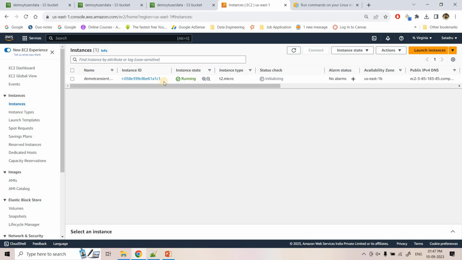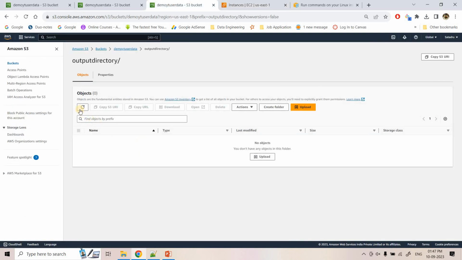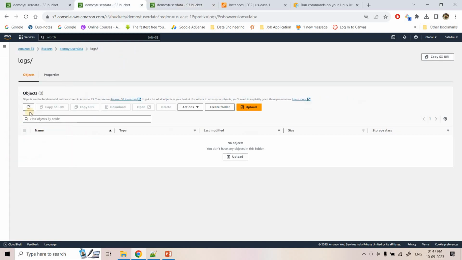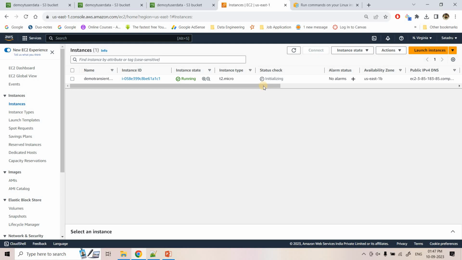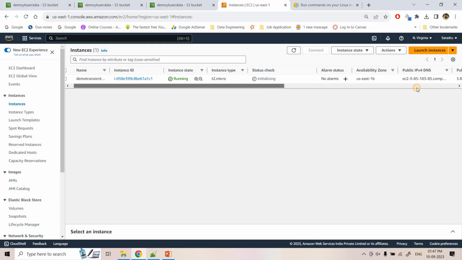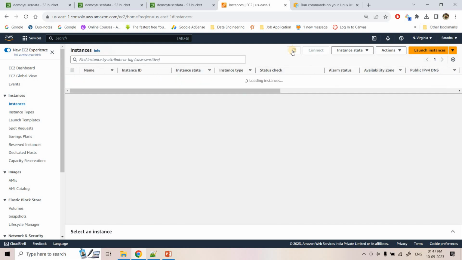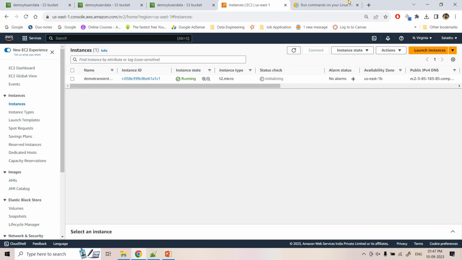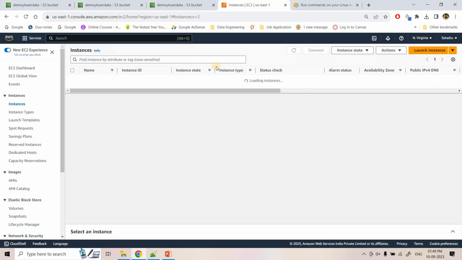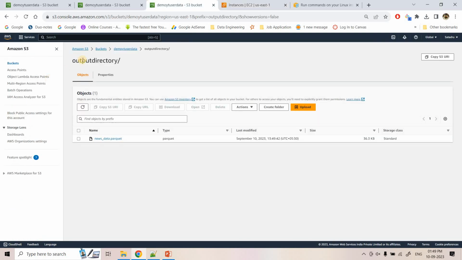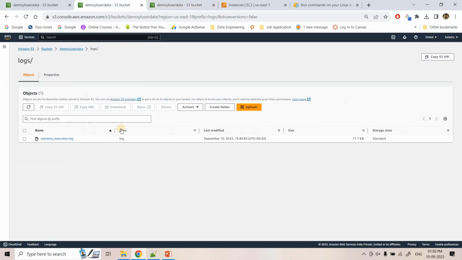so it should terminate automatically. So currently the instance state is running, let it run, and here in the output directory we don't have anything yet. The logs directory is also empty. Let's wait for some time and see whether we get any error or not. So here it is still running. Let's see. If you see our output directory, newsdata.parquet just got created at 1:49. Currently also it is 1:49 p.m. Okay, right? And let's see our logs directory. Here it started writing the logs.